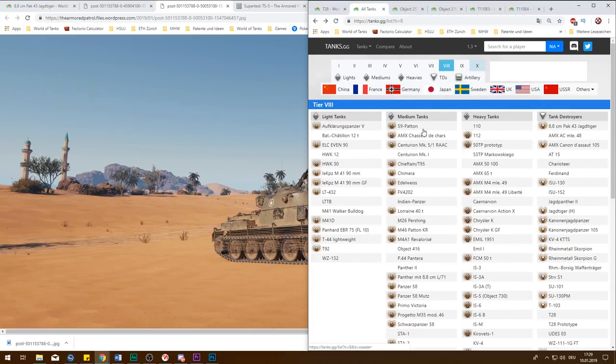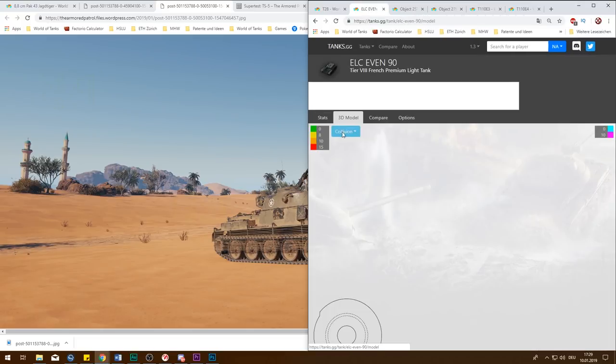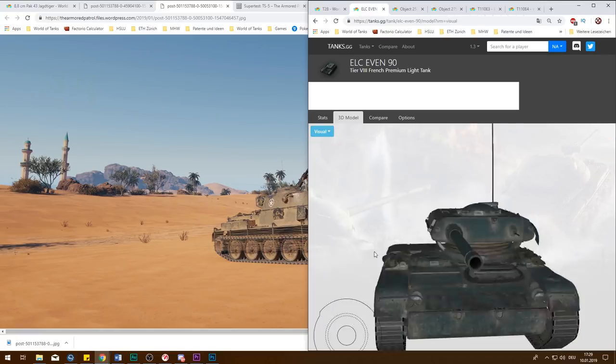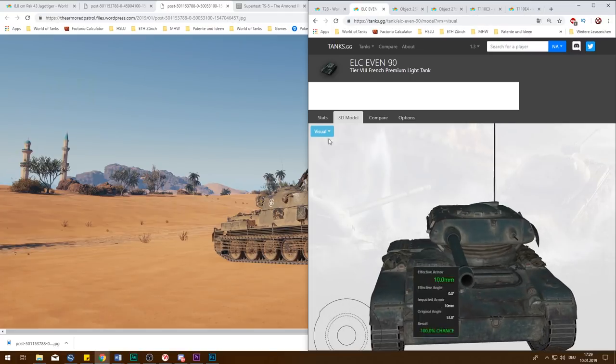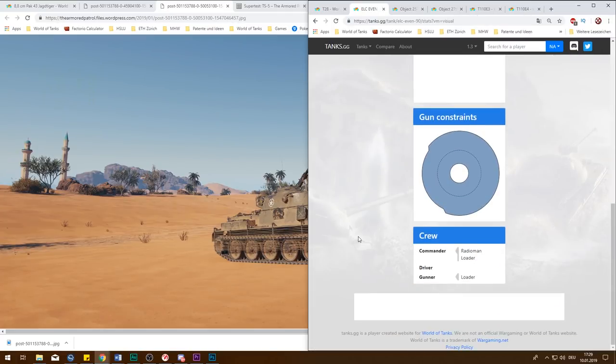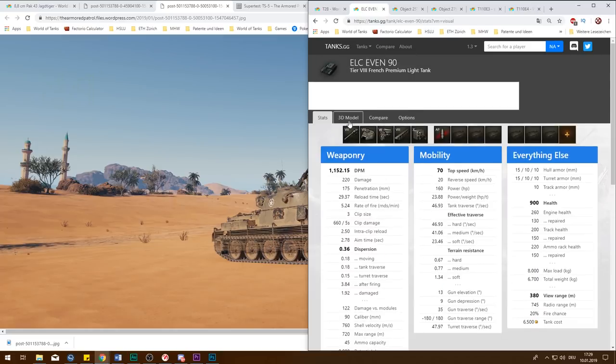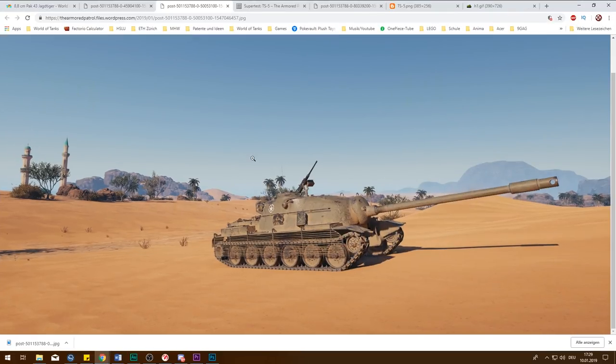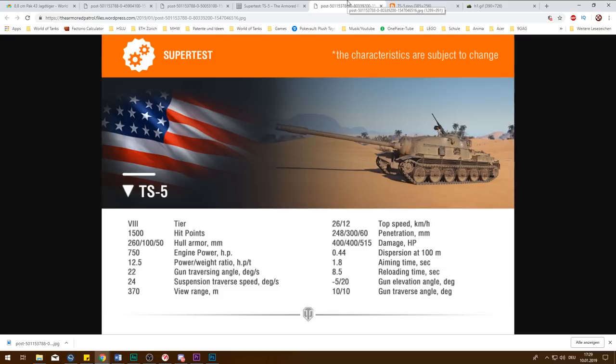Doesn't really make much sense, does it? When you look at the ELC Even in the 3D model, see the visual models, and you see two cupolas for the both heads. Like, here we have a head, and here we have a head. So where the hell did you put in the third crew member, which is a gunner, I think? Yes, a gunner. Doesn't make a lot of sense, does it now? So you can totally give this tank a fifth loader, even though it is not that historical. We strayed far away from historically accurate, let's be honest.